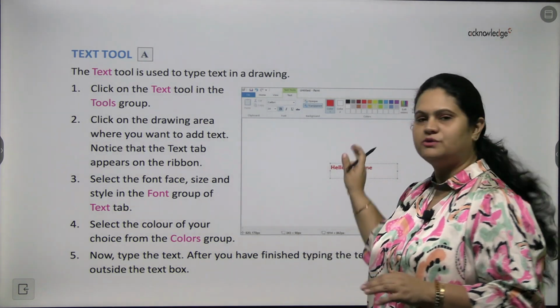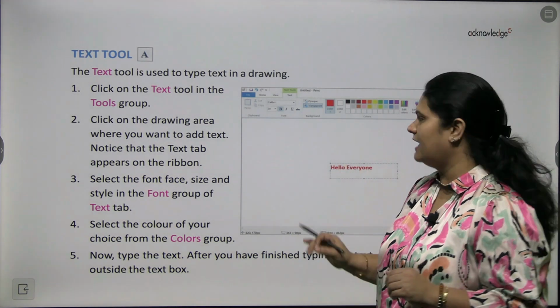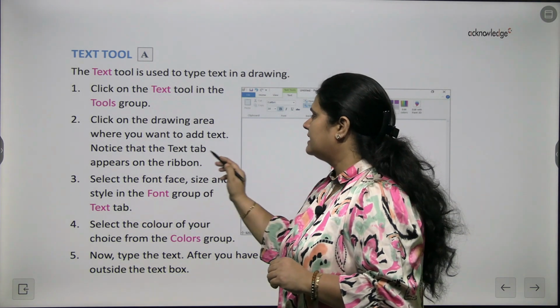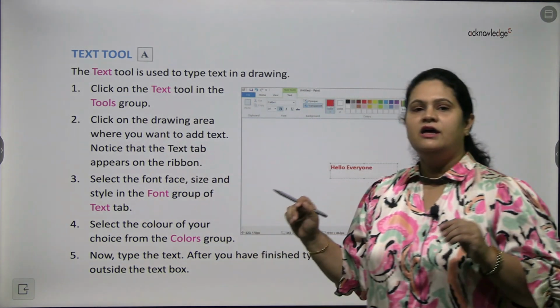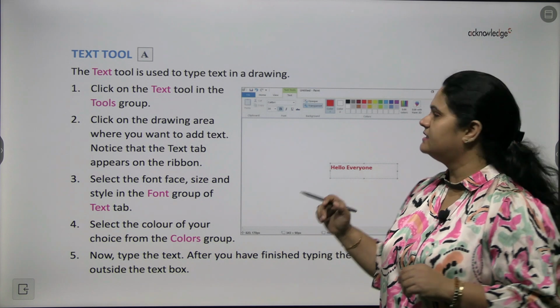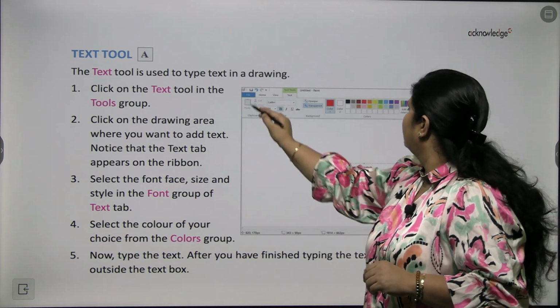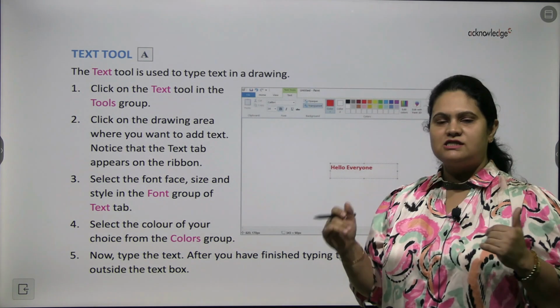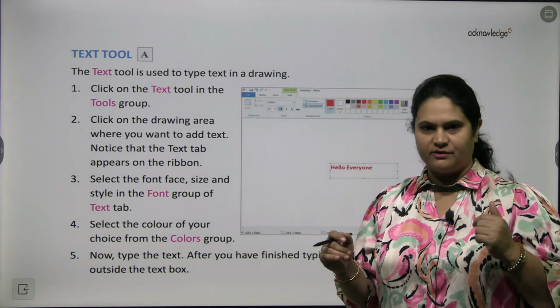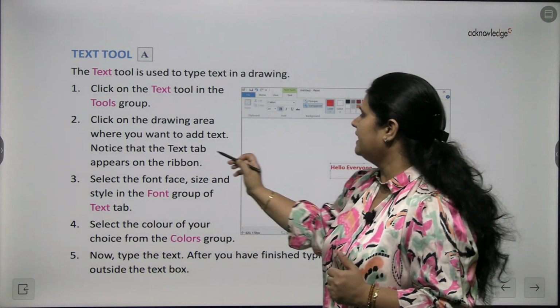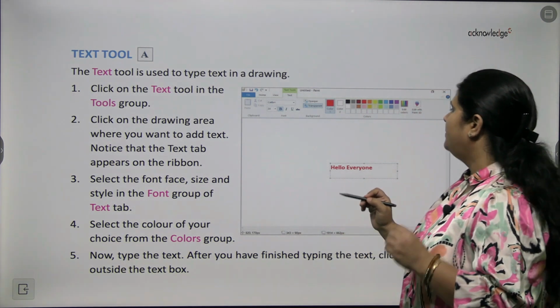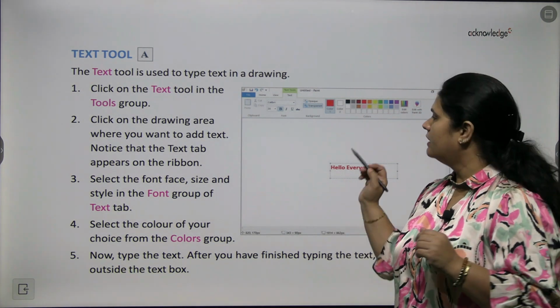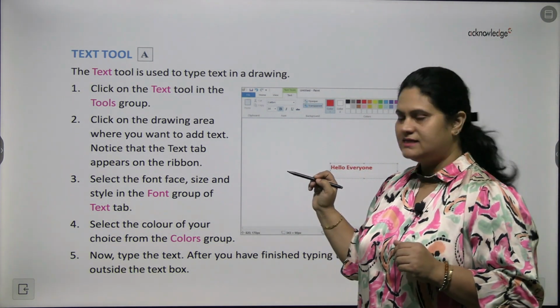Whichever place you want to add your text, click on that place. Notice that the text tab appears on the ribbon. What is the ribbon, kids? Yes, it is this area which is just below the title bar, right? So, you will see that the text tab appears on the ribbon here, right?